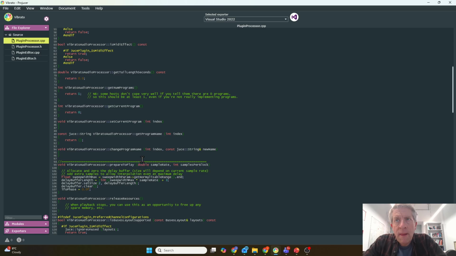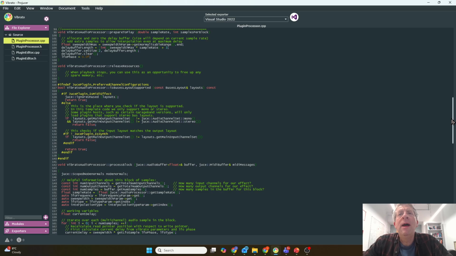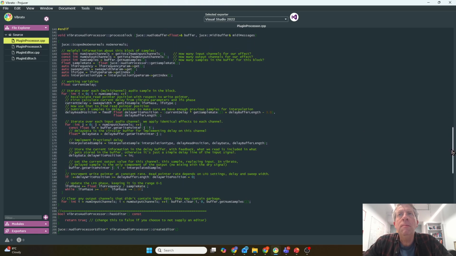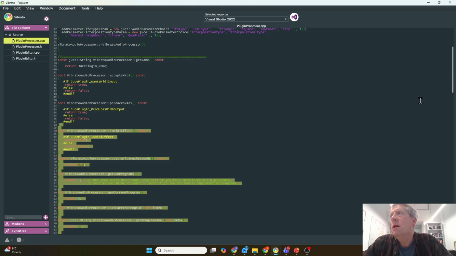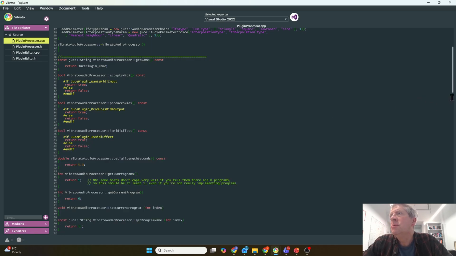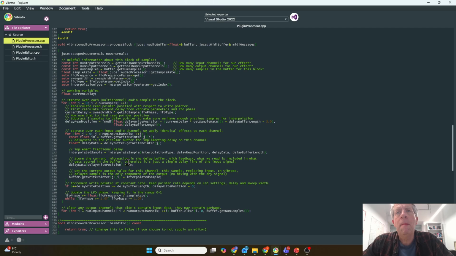And in prepare to play, we set up the buffer. We already have the parameters, but now we specify just how big it is, and the initial phase of the LFO. And then we have the lines associated with the process block, so the implementation of modulating the delay, just as shown. Finally, we can see or listen to what this does in action.